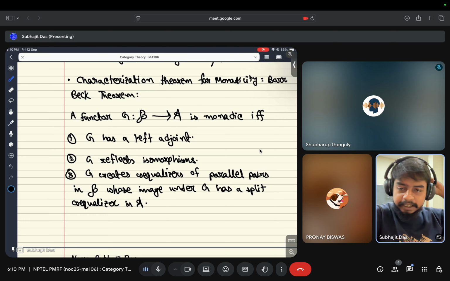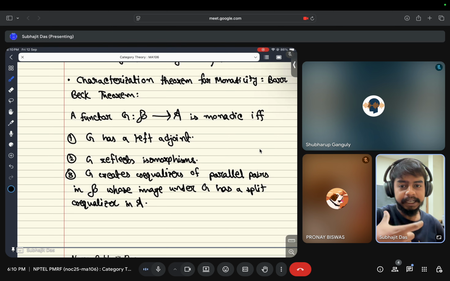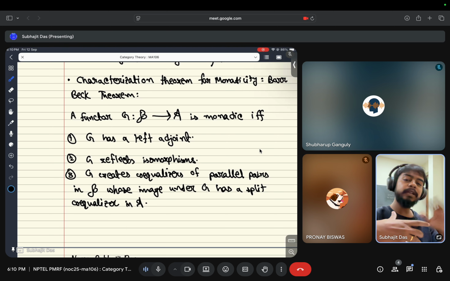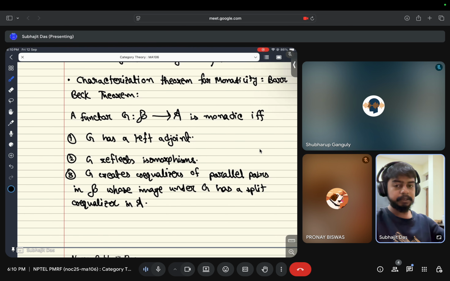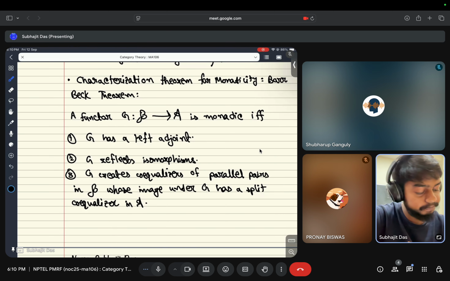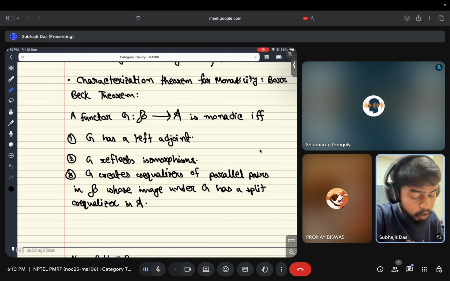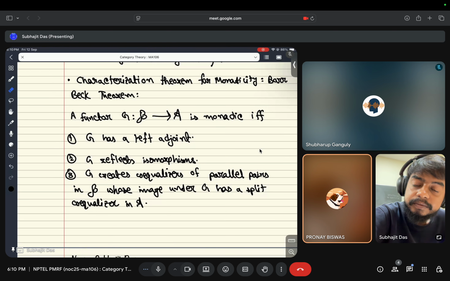Yeah, so he is more or less correct. The idea is you first start with a pair of arrows in B, and then look at the image. Suppose that you take a co-equalizer of the image, then there will exist a co-equalizer of the original diagram in the domain whose image is that co-equalizer. So he is more or less correct, absolutely. So let's not complicate.